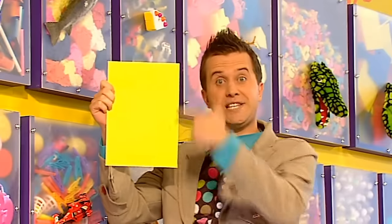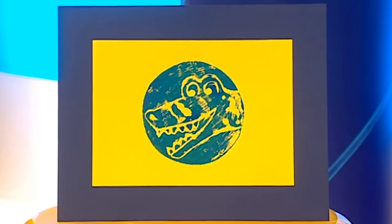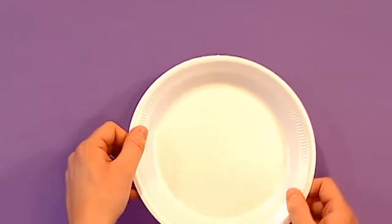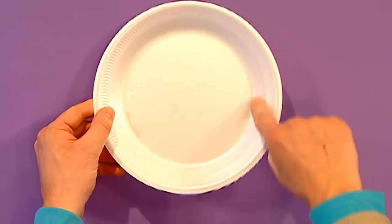And a piece of card. Now, to make a plate print like this one here, you will need a polystyrene plate. Now we need to cut off the rim all the way around the edge. But be careful because scissors are sharp.